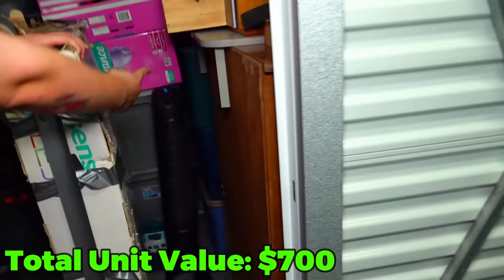I knew this was coming eventually. I was kind of hoping it wasn't, but every storage unit has clothes. I don't know why people keep so many clothes. Just throw them away. Let's go in here, or donate them or something.